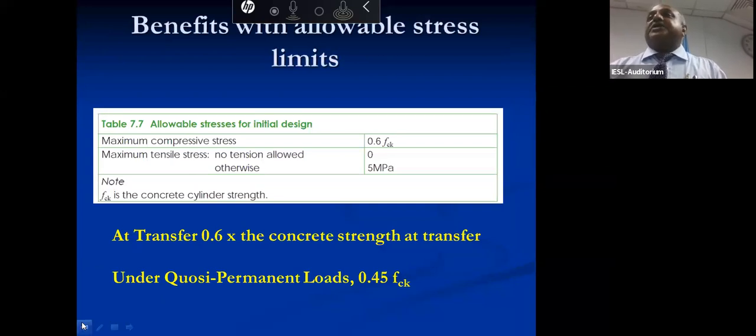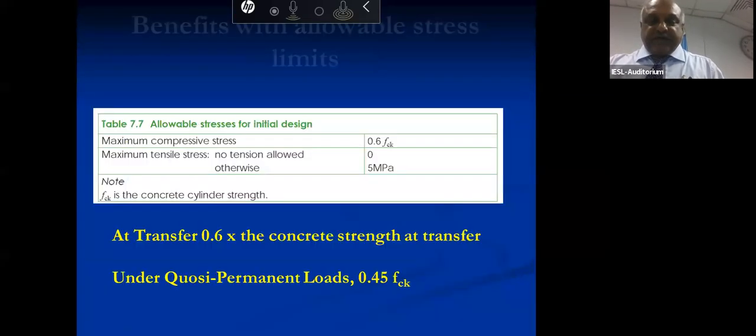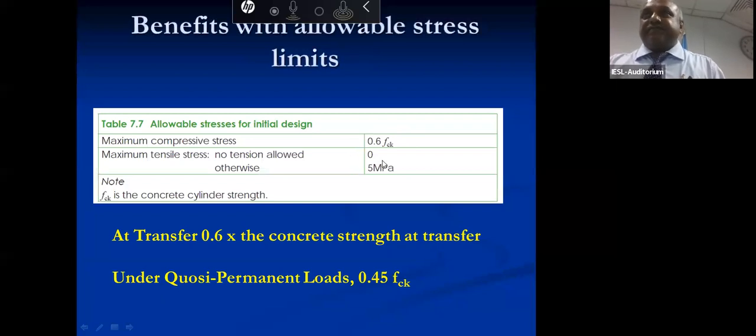Okay, now the stresses. Eurocode allows us to go for a maximum stress of 0.6 times cube strength. And if you look at this chart, you can see cylinder strength is always lower than the cube strength. So when we were using cube strength, the maximum stress was 0.4 times cube strength. Now here you can see we are allowed to go up to 0.6 times cylinder strength. So that means we are allowed a higher range for variable loads, whereas for the permanent loads, what is allowed is 0.45 times the cylinder strength, right? So we can have two additional equations representing the service condition.